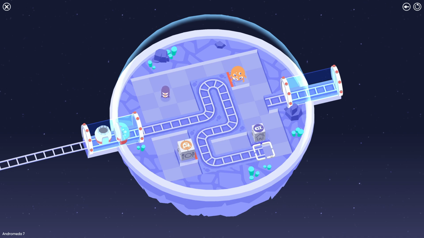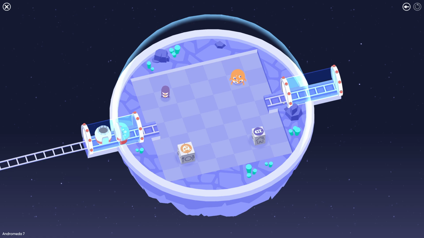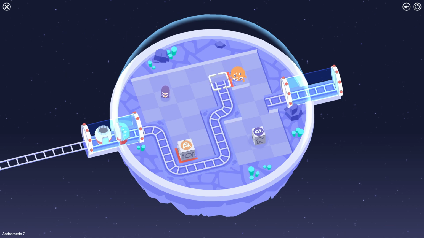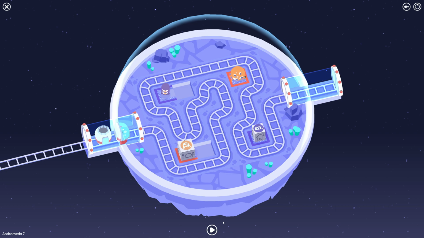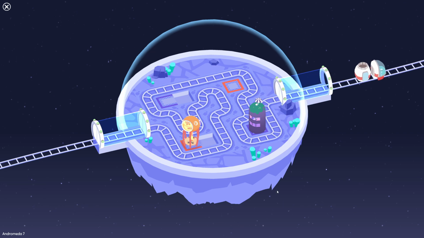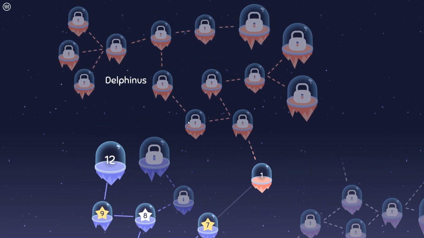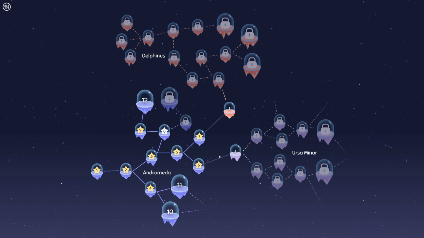It can't be this, because we've now just created the same line across the center that's to be avoided. So what then? We make sure we double back on ourselves on that line. Right? Excellent. And that is Delphinius. There's a lot of levels. That is a lot of levels.